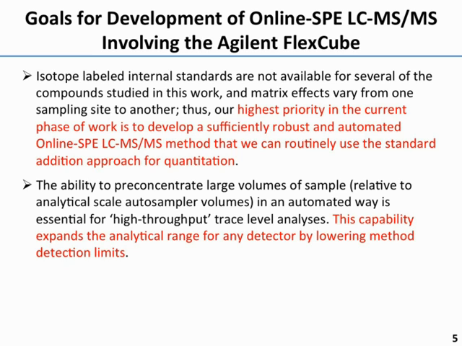And so the ease of use of the system and the extent to which you can automate the process makes quantitation by standard addition more feasible, at least at the level of sample volumes that we're dealing with. And so there's a question about how much do you need to inject. Well, that is largely, or at least in part, driven by your detector sensitivity. And in our case here, we're using a triple quad from Varian that's about 5 years old. It's probably easily a couple of orders of magnitude less sensitive compared to what we have today. And so we really have the need to pre-concentrate a lot to reach the low ppt detection levels that we're interested in. And this setup provides a path to do that.